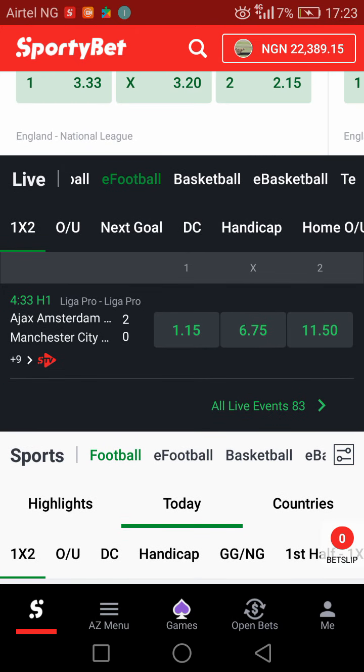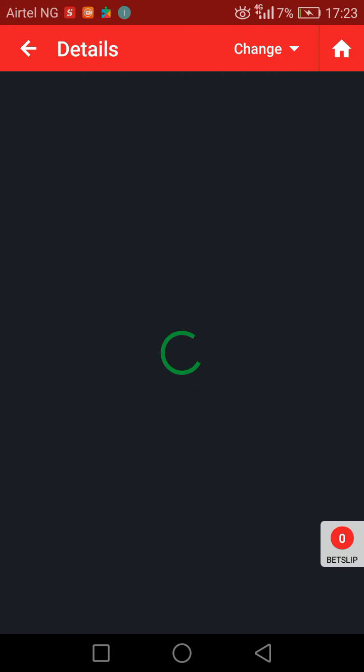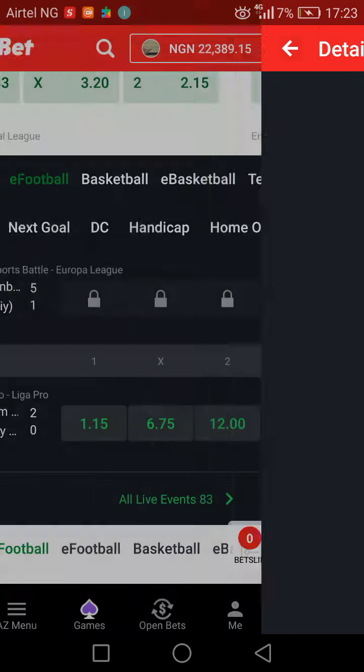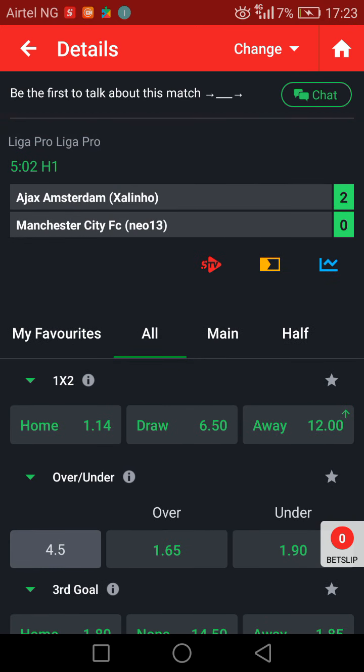Now, playing the over and under can happen in this kind of case. Like in this Ajax Amsterdam against Manchester City, this game was to be played over 2.5. But I started this video late and I was not able to capture that. So we're supposed to play this game right now at over 2.5, but I did not capture that. So let's just leave that. I don't understand, this should be loading up. So in another game to come, I might be able to get a live game on this, and then I'll play that out for you.